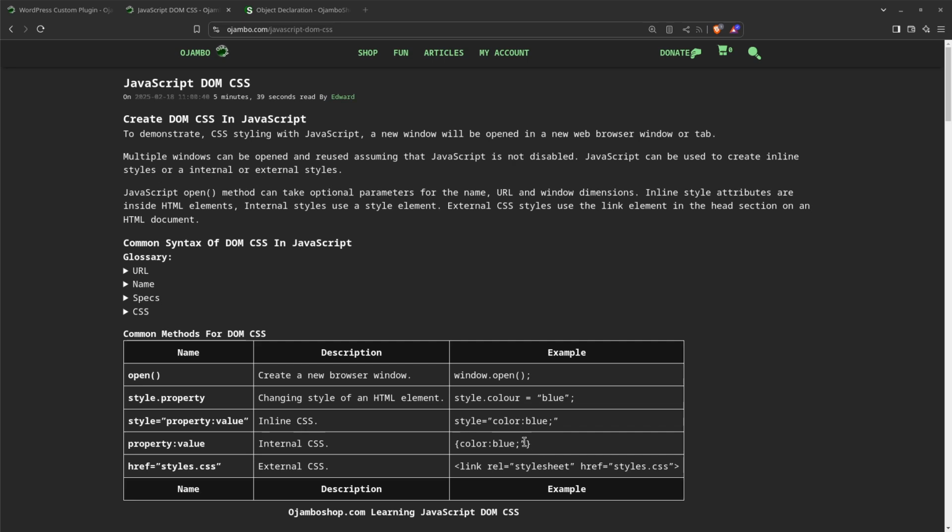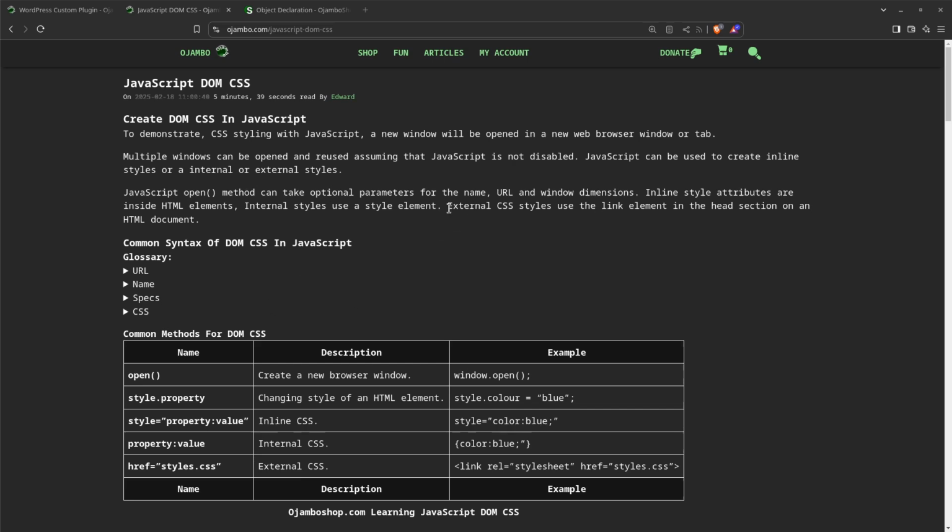So if you find some old tutorials on the internet, they'll tell you that the style element has to be inside the head section. That's no longer necessary in HTML5. So you can put the styles anywhere. They could be in the head section, they could be in the body, they could be literally after your element or before your element. That rule no longer applies in HTML5 and above, at least as of 2025.